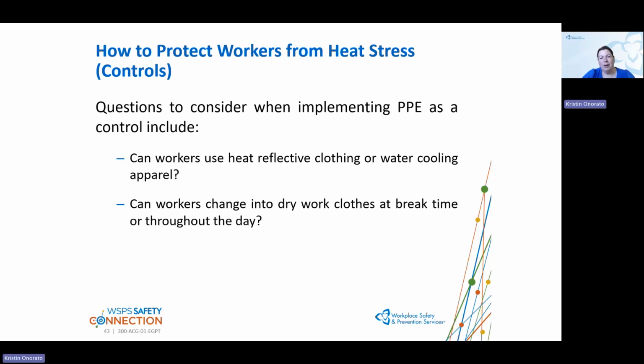So they're wearing dry clothes again. As soon as we put dry clothes back on, the ability to sweat is going to improve and increase again, and we're going to have that more increased ability to cool ourselves down or release some of that heat. So again, something to just consider. PPE is a challenging one when it comes to heat, but things that we definitely want to talk about for sure.